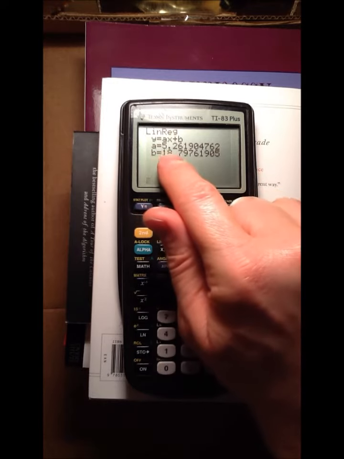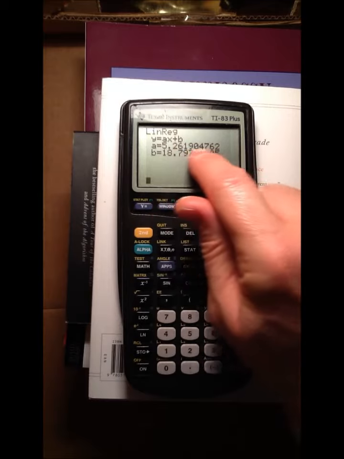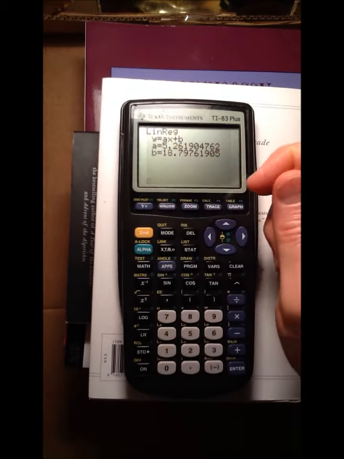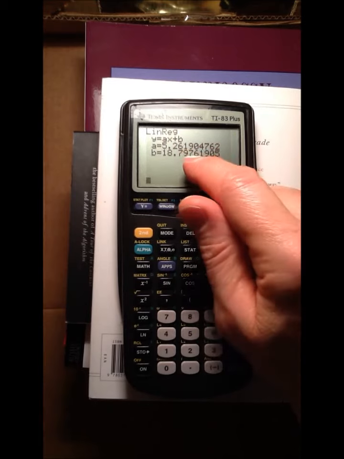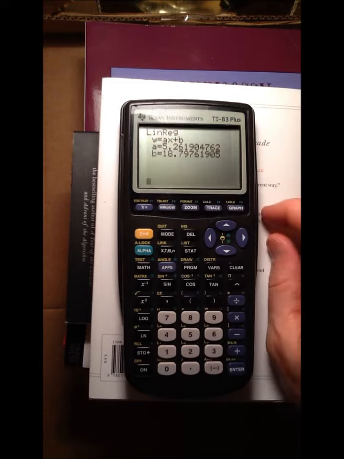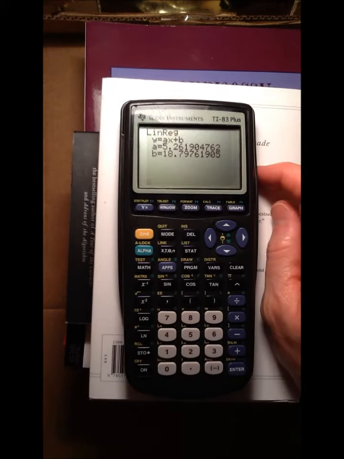You'd be Y equals 5.26X. You're not going to write all that. Just keep a couple of decimal points. And the main reason I do that is it helps me see that you actually did the homework, and your y-intercept was 18 point. Actually, that would round up to 0.80.